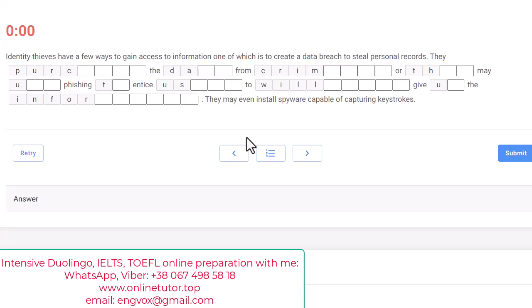This is a very powerful method. Let's call it placement method or substitution method. It's welcome in all tests, not only Duolingo, in some mathematical tests. You have two main approaches. One is to know the formula, to think about the formula, to calculate something like that. The second one is to just put, let's call them semi-random, semi-guessed variants and see if the formula works. You understand? Yes. The same here.